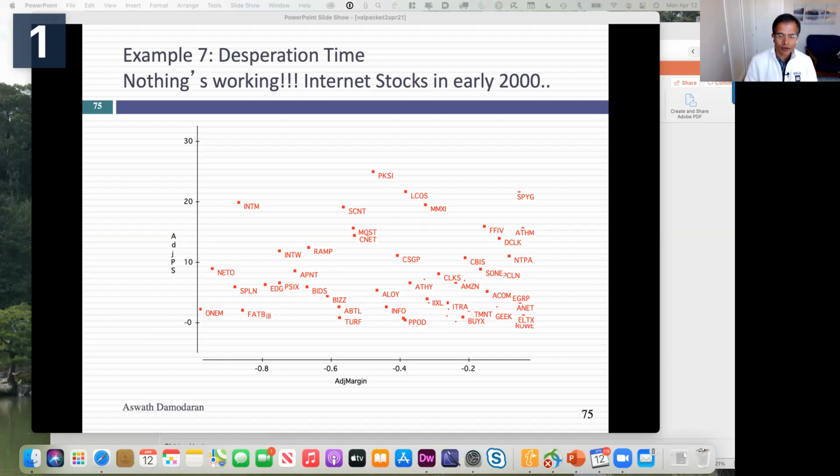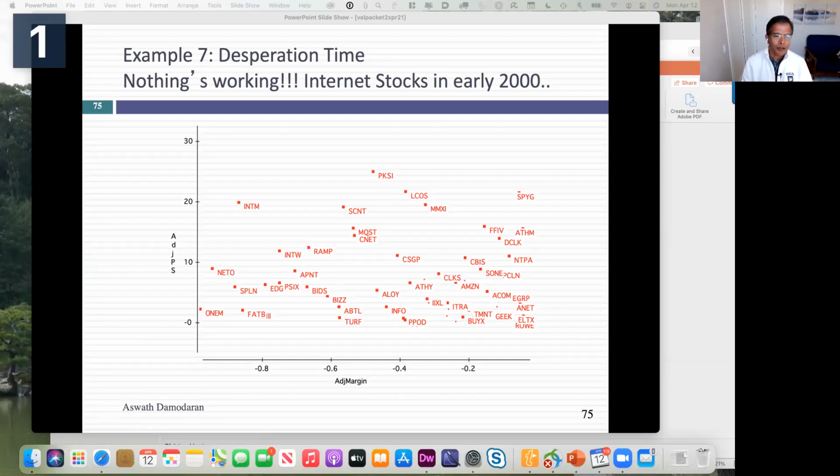Second, I said growth matters, but it's not growth in profits. They're all losing money, but growth in revenues. Higher revenue growth companies should trade at higher multiples of revenues than lower revenue growth companies. And third, I know many of these companies will not make it. Why? These are young companies in a space where cash is constrained. They run out of cash. So I put in a survival variable.